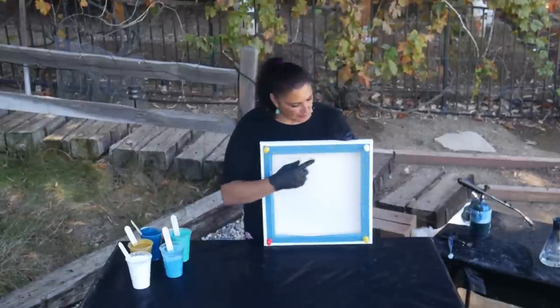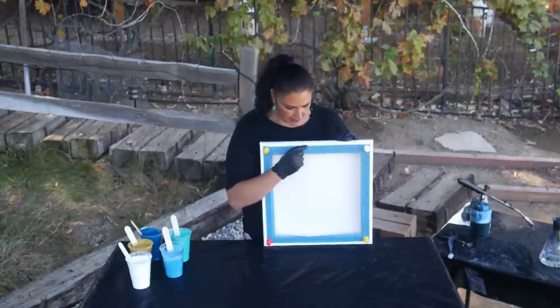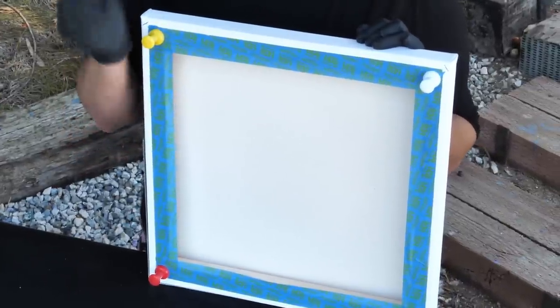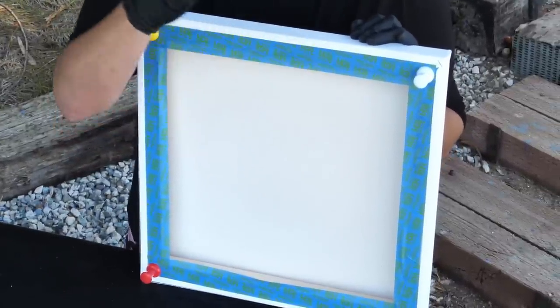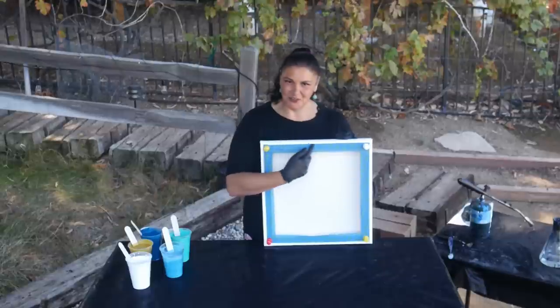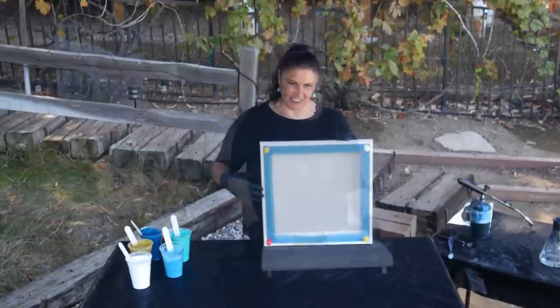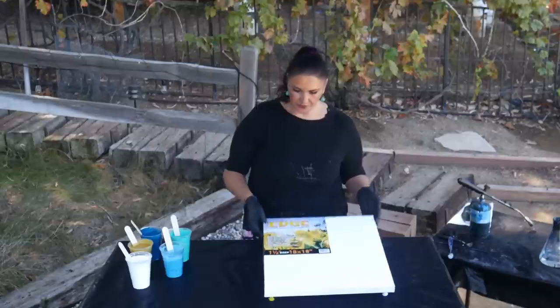A note about taping the back. I used to put the tape partially on the canvas part, but it's a lot harder to get off like that. So HOA suggested that I just put it on the wood that's exposed. So that's what I've been doing, and it comes off very, very easy. The edge canvases from Jerry's Artorama.